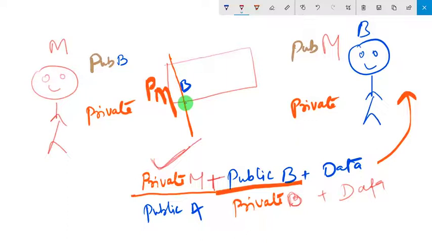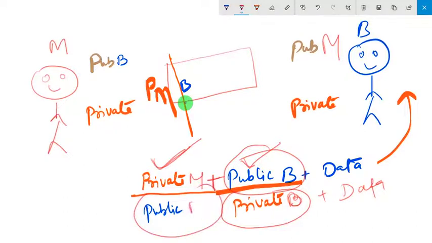Now he wants to send a message to B. B also has two keys, the public one and the private one. So with the help of B's public key, he will again encrypt the message. Now the data is being sent. When B receives the message, he finds out there is one encryption with his public key, so B will use his private key to decrypt that. After decrypting, he finds there is encryption with Manish's or M's private key. So he will use the public key of Manish, which is available, and with the help of this he is able to exchange the message. It's a bit difficult to understand, but give it a shot, you will be able to understand.